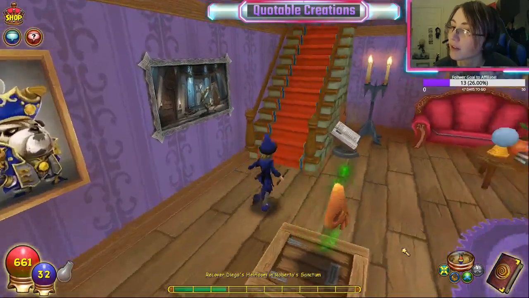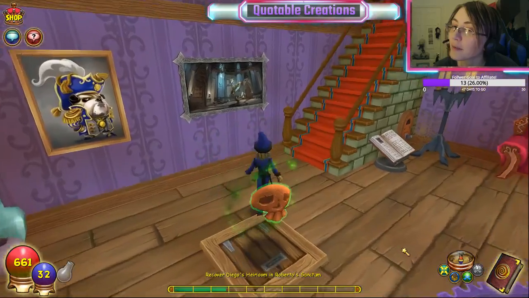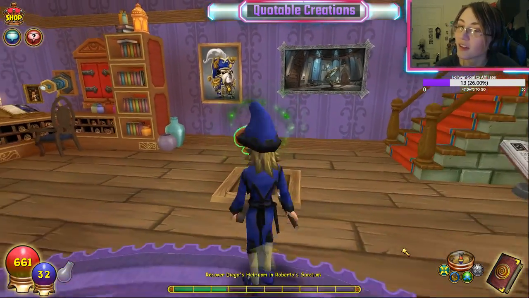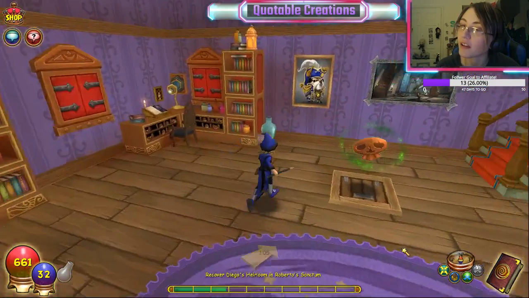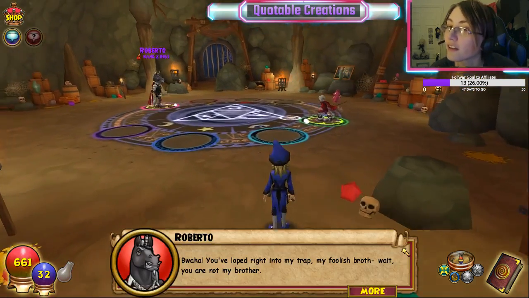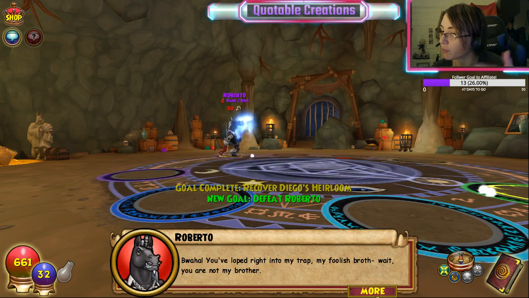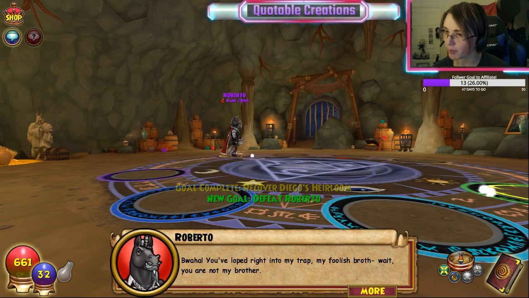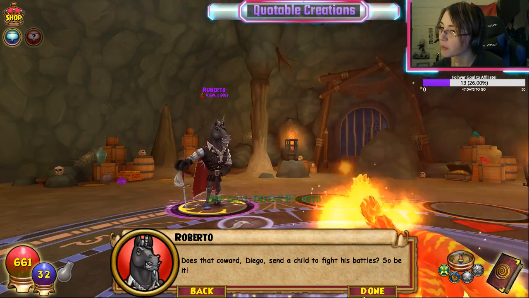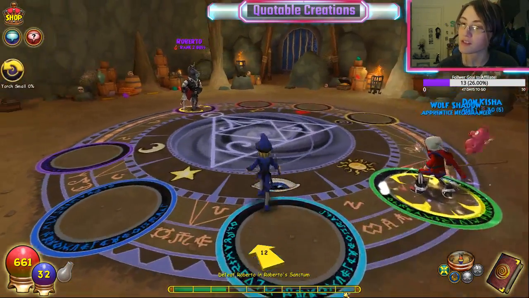Oh, you gotta be kidding me. Let me in. Kidding. No, come on. Okay. No, don't. Okay. Wahaha, you walked right into my trap, my foolish brother. Wait, you are not my brother. Does that coward Diego send a child to fight his battles? So be it. Why was his voice easier?